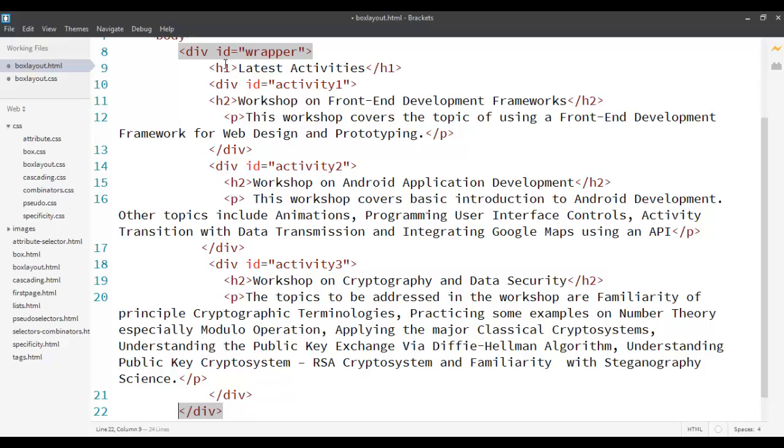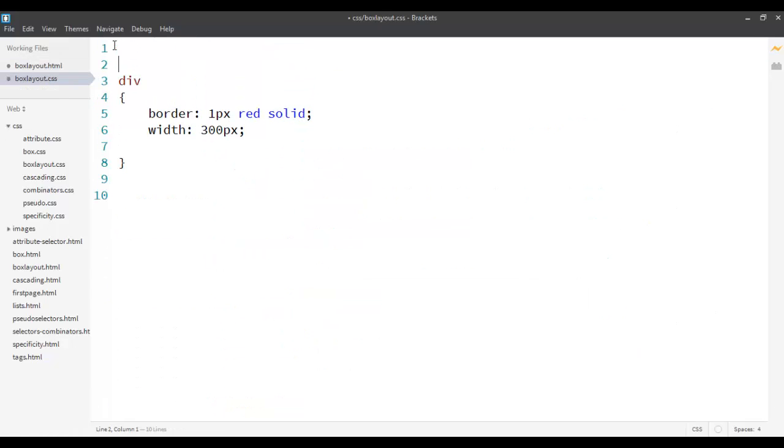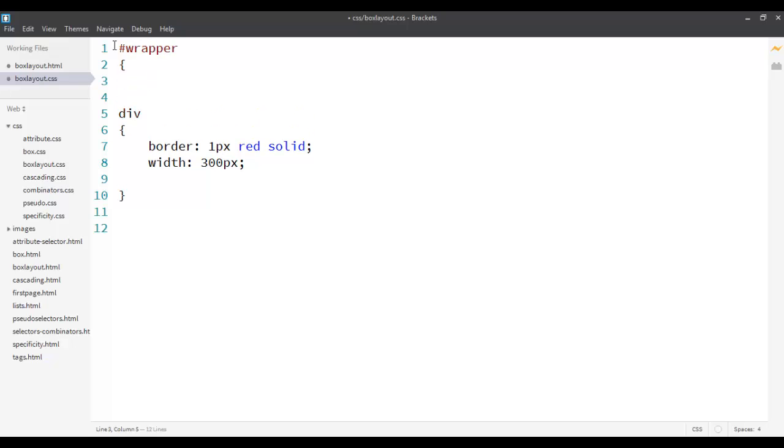This way now I can fix the width of the wrapper and control the whole process. So I'm not going to do it now as div, I'm going to say hash wrapper, and this time I'm going to set the width of this wrapper as, let's say, 900 pixels.